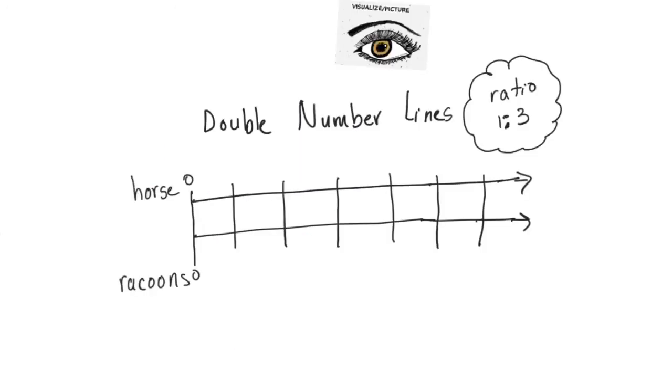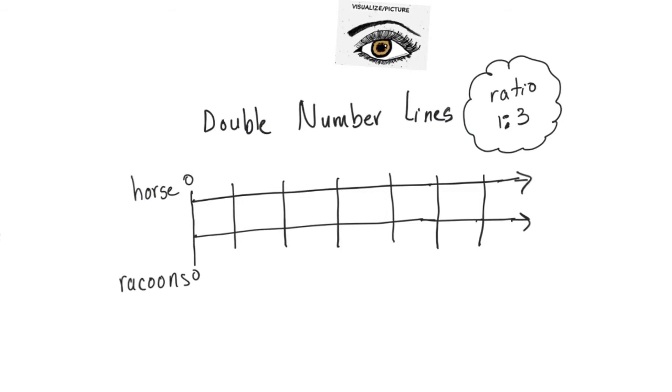Another method that you want to keep in your mind as an option for finding your answer is the double number line. What does the double number line do? Again, it also helps you to visualize how you can get the answer. It is very important that your number line has labels, so that you know what the top number means and what the bottom number means. Then from there, you start using the information they gave us about the ratio, which is 1 horse to 3 raccoons.